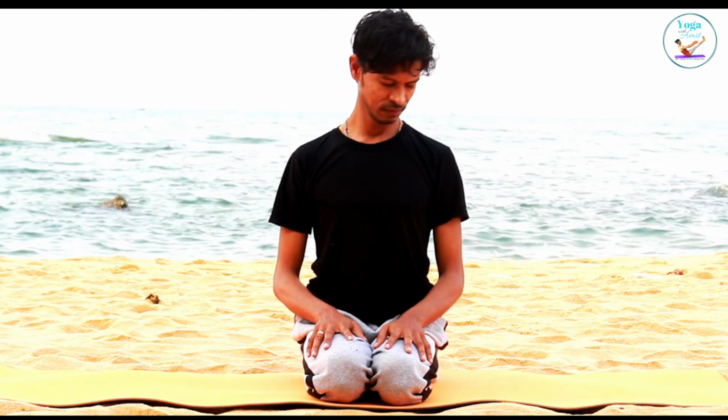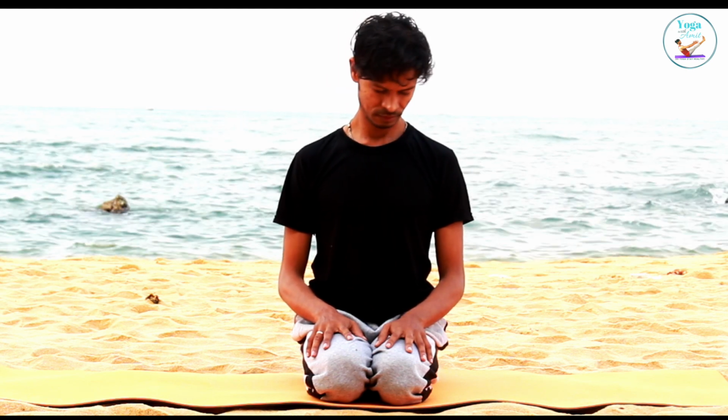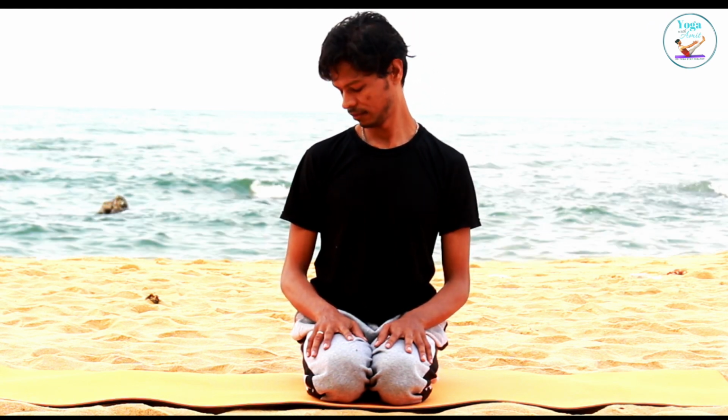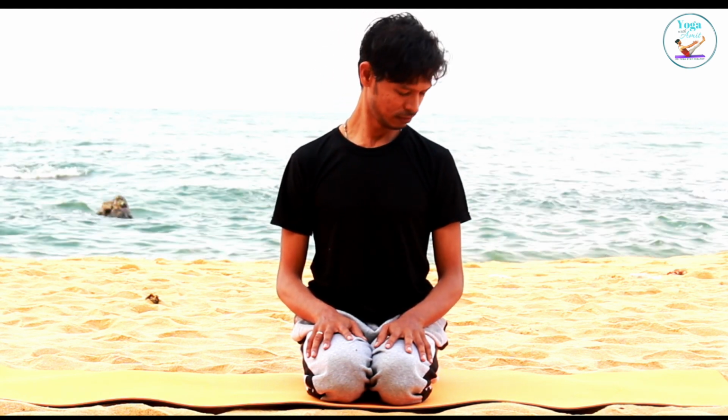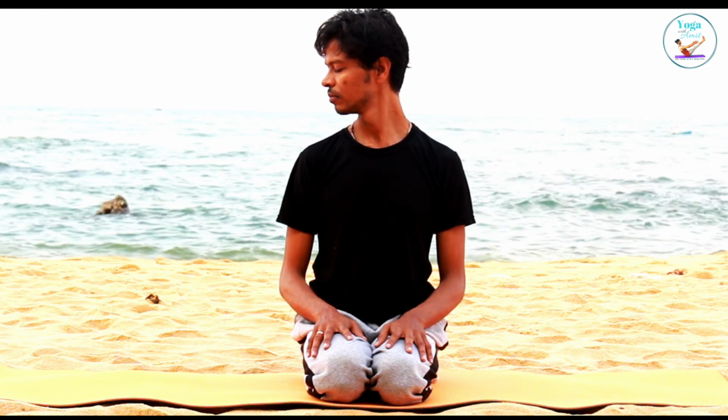Begin to rotate your neck. Easy movements. Other way around. Now bring the chin towards the right, towards the left, in your own pace, slow and easy movements.